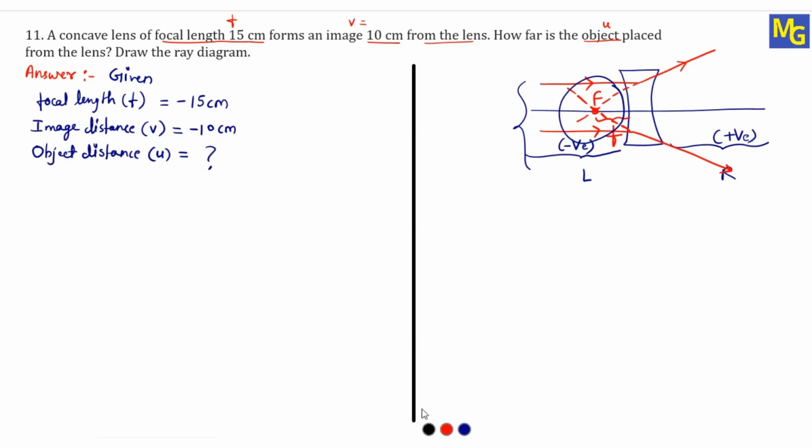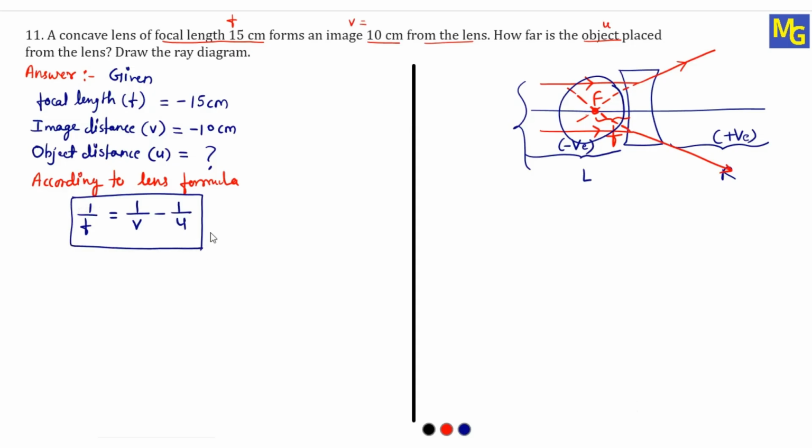Now we have to use our lens formula. So I'll write, according to the lens formula. What is our lens formula? As we all know, the formula is 1 by f is equal to 1 by v minus 1 by u. In this formula, what do we have to find out? We have to find out u. So rearrange the formula and we can write it like this. If I take this minus 1 by u to the left hand side, it becomes positive. So plus 1 by u is equal to 1 by v as it is. And this 1 by f is positive; it goes to the right hand side, it becomes negative. So this is the rearrangement of the formula which we have done.